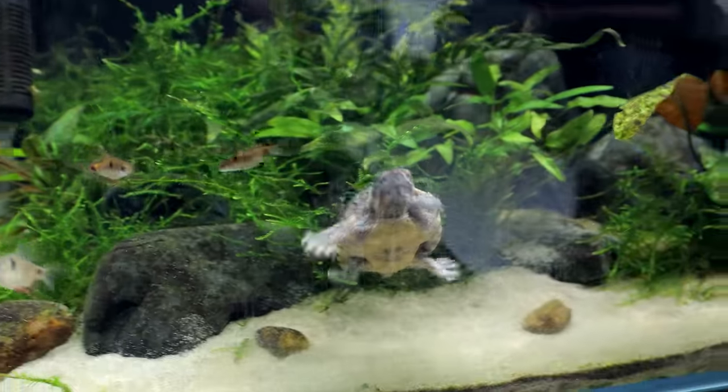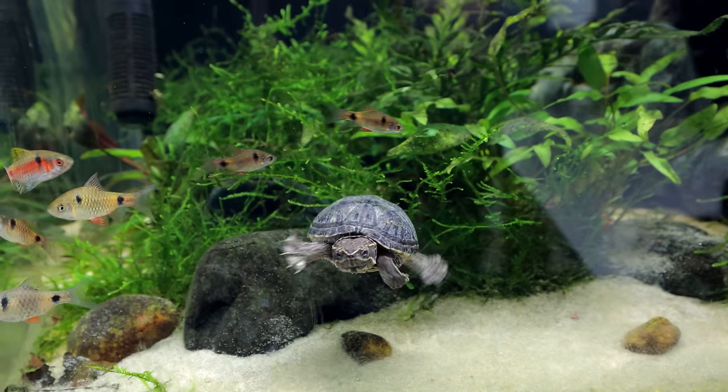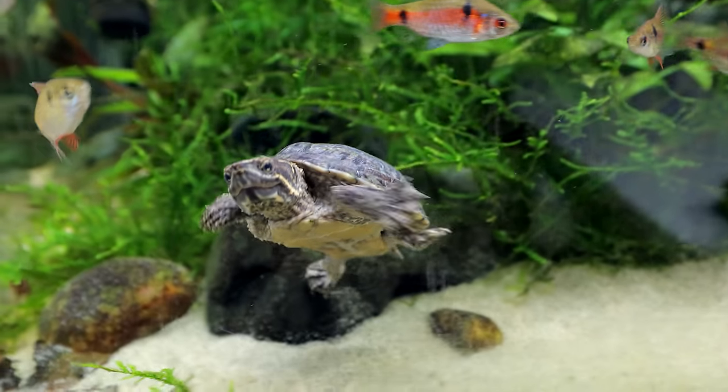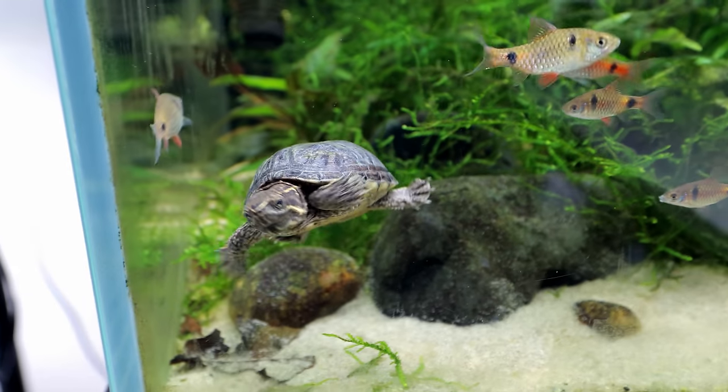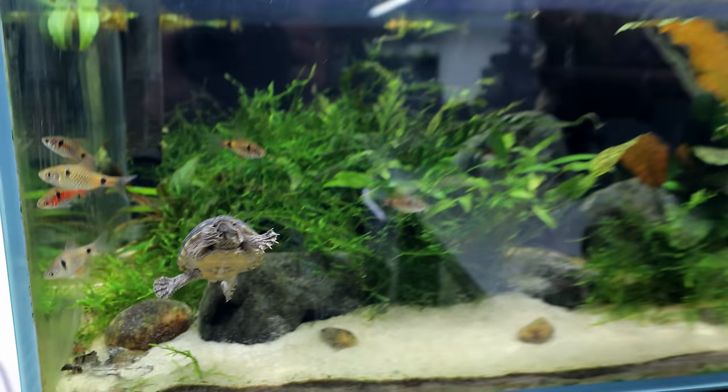They've been breeding in here with Timmy, which is quite astounding, really. I didn't think that would happen. And the babies have been able to grow up. It's no real surprise because Timmy's so derpy that he's not really got any chance of catching them. I'm really pleased with how the tank's looking though.